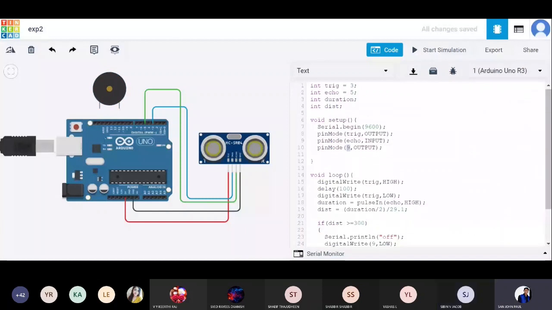Students, let me give you a review of a buzzer and a speaker. Buzzer and speaker are not one and the same. A buzzer is entirely different and a speaker is entirely different. A buzzer will always give you a buzz sound, a random sound. It can be unified or it can be alternating. That is a buzzer. A speaker, as you can see, will give you an audio speech output.